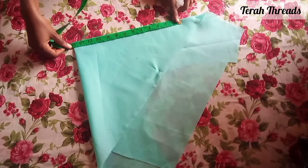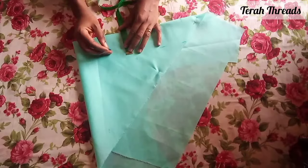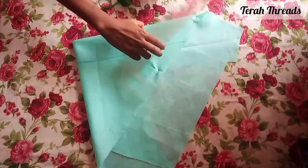Then for the height of the collar, I'll be using just 3 inches for the sake of this video. But you can always increase the height of the collar. You can use up to 5 inches if you want the collar to really fold well. 5 inches or more is advisable.